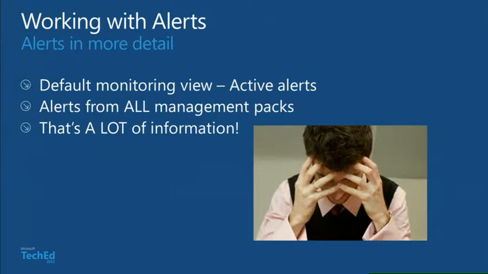All right. So if you have different teams in your workplace, say for example you have a SQL team, or you have a virtualization team, or you have an Active Directory team, what you might want to do is scope the information that comes into Operations Manager. That Active Alerts view is going to give you information from every single management pack that's installed. Basically, it's just a bucket which gets information from everything.